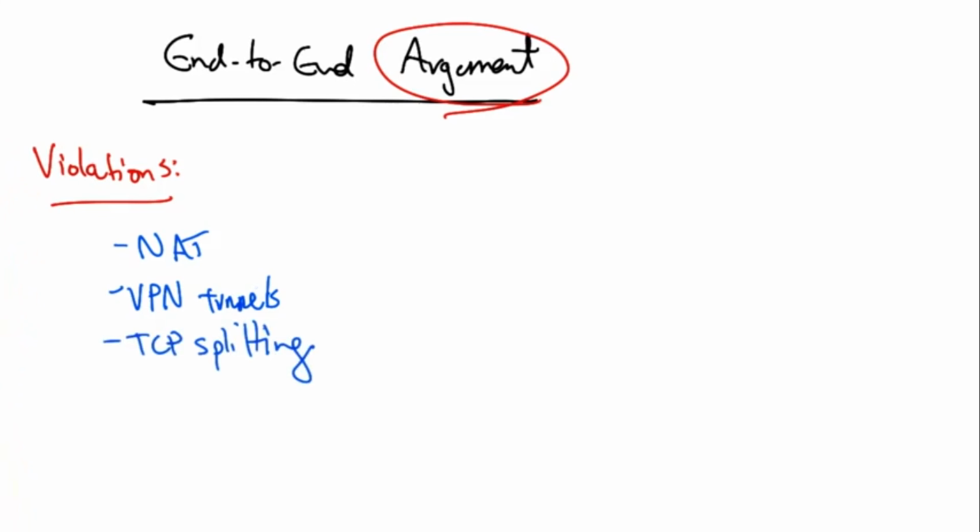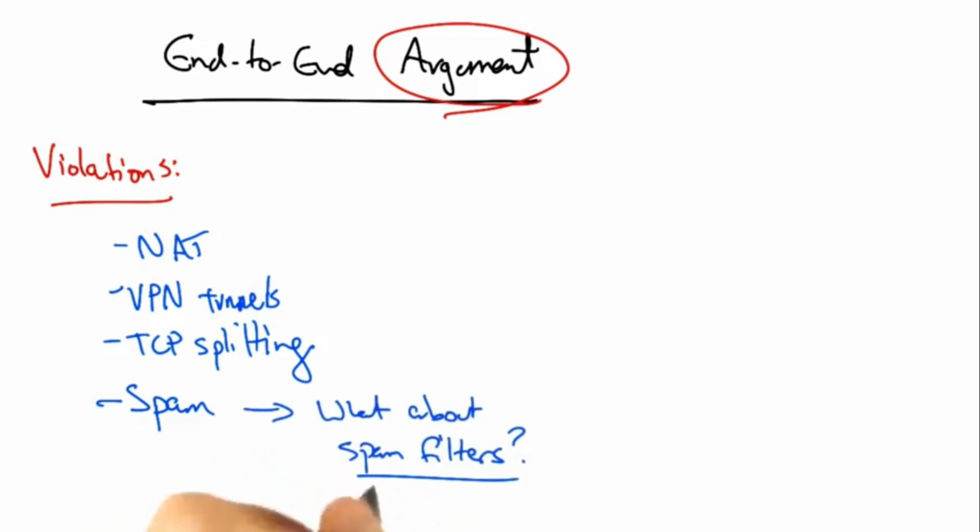Sometimes TCP connections are split at an intermediate node along an end-to-end path, particularly when the last hop of the end-to-end path is wireless. This is sometimes done to improve the performance of the connection because loss on the last lossy wireless hop may not necessarily reflect congestion, and we don't necessarily want TCP to react to losses that are not congestion related. Even spam, in some sense, is a violation of the end-to-end argument. For email, the end user is generally considered to be a human, and by the end-to-end argument, the network should deliver all mail to the user.